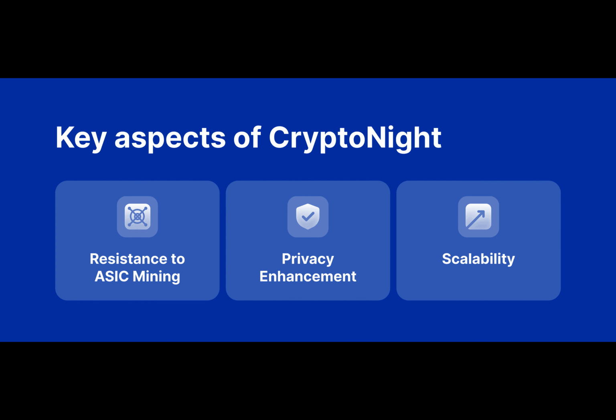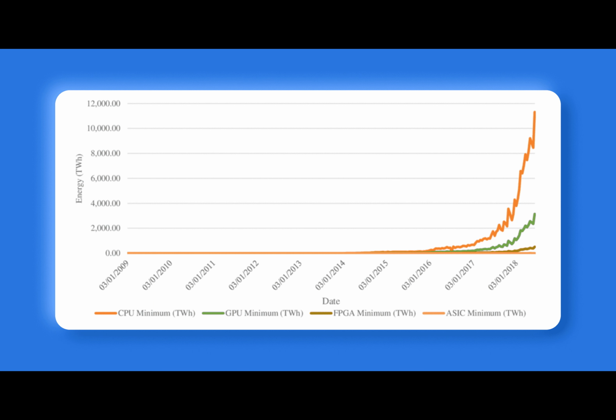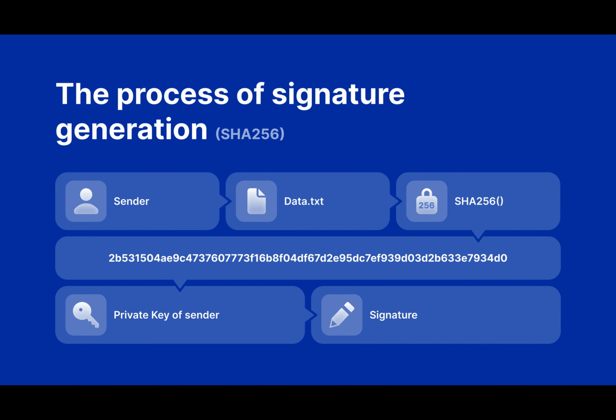And actually, Bitcoin, launched in 2012, was the first cryptocurrency to implement CryptoNight. Now, initially, the project aimed to resist ASIC dominance by favoring CPU and GPU mining instead. However, as technology advanced and concerns arose, Bitcoin decided to integrate them into their mining process as well. While the project continues to explore GPU support, it recognizes that banning ASICs may not be a viable long-term solution.